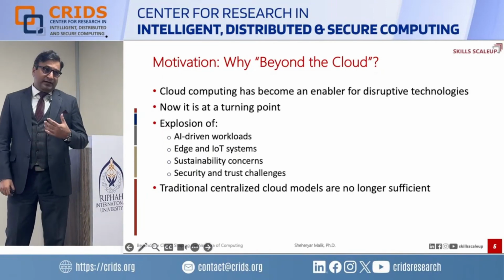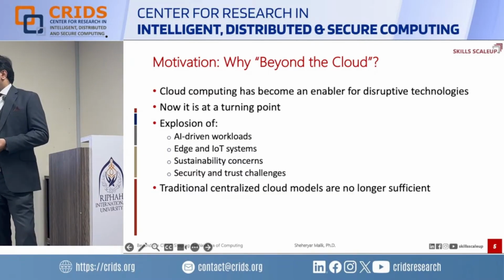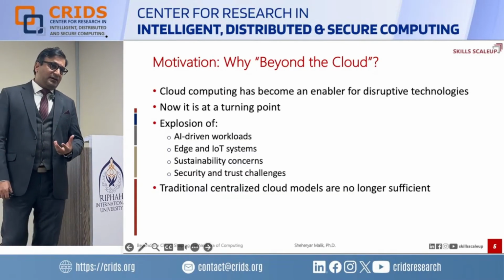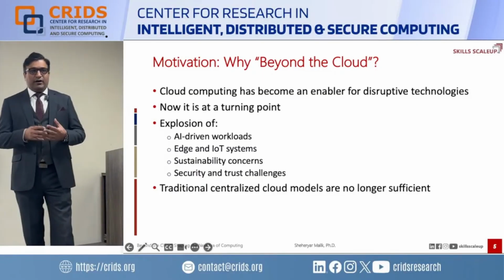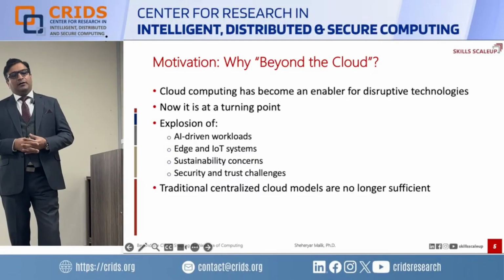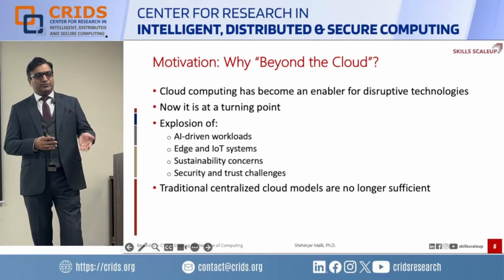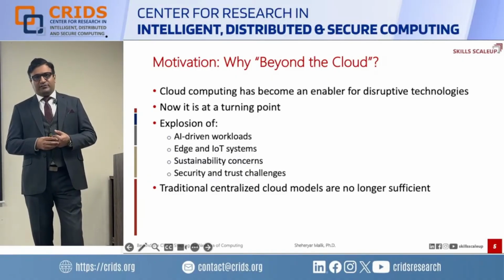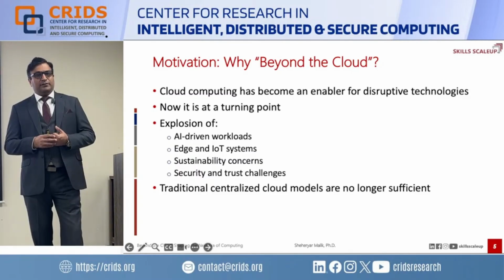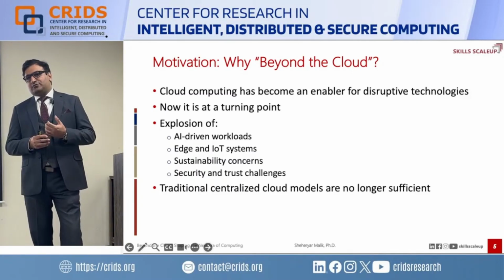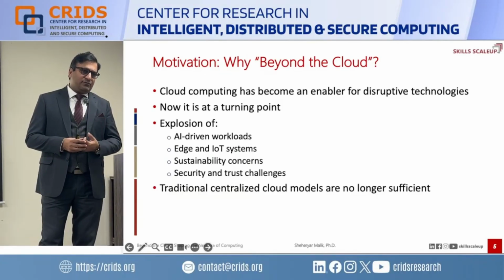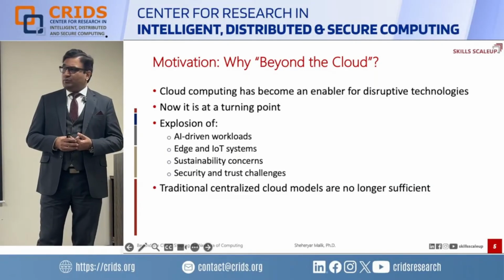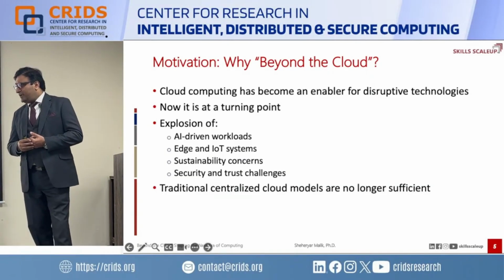But at the same time, AI-driven or AI-enabled applications have their own requirements as well. Particularly in terms of infrastructure, because if you want to run AI workloads, you need the required infrastructure, and the main thing that comes is the processing requirements. You have certain processing requirements to train your models and then do the inferences. For that, we were used to having GPUs, graphical processing units, but the demand increased, and a lot of new research was done in that area. Now we have tensor processing units, we have neural processing units. So we have a variety of types of processing available to accommodate these specific AI-driven workloads.